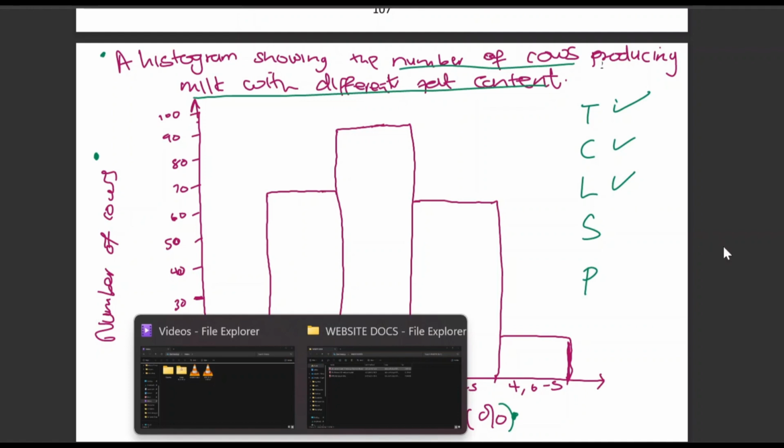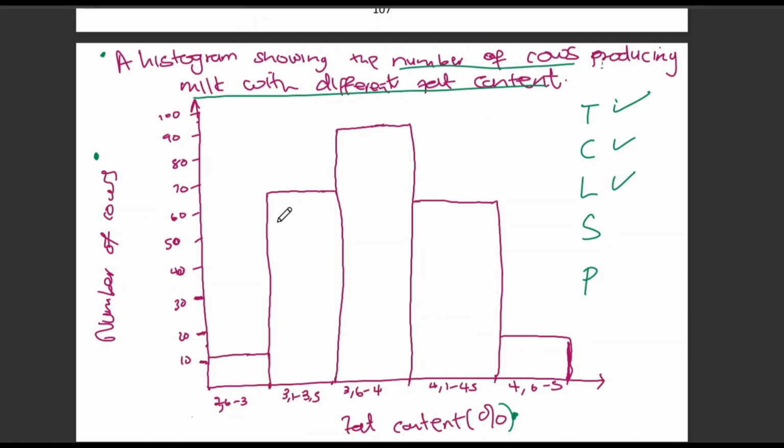Okay? Then we look at your bars. They need to be the same size. So this bar will need to be the same size as this one, meaning the same width basically. So if you take a ruler, I should be able to measure. If I'm measuring 2 centimeters on the first one, I should also get 2 centimeters here. I can even measure it here. It doesn't have to be on the outside. So this should be equal. Then you get a mark. So there's a lot of things that we look at.